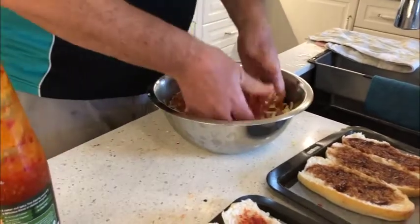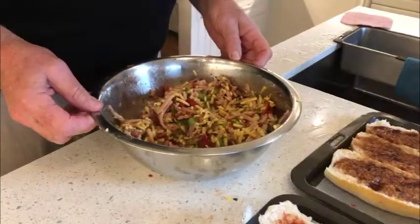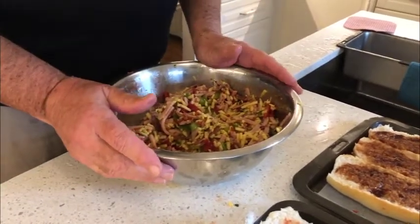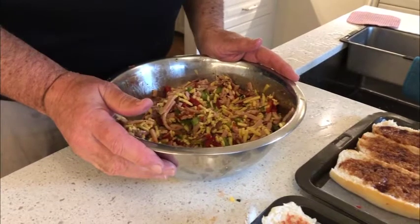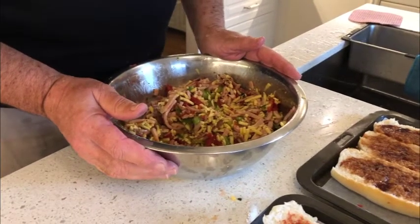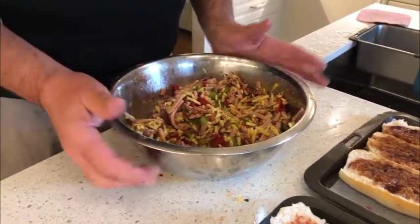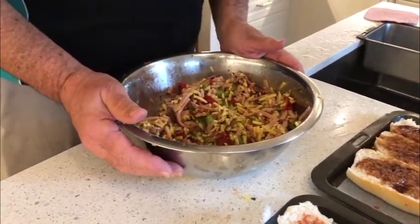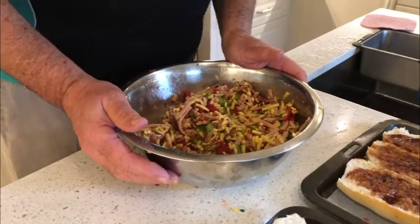This will help stick it together too. So you can think about who's in your family — you might want to put onion in there, you might want to put some other things in there, you might want to put some chilli flakes in it, something like that. And some mushrooms, even pineapple if you like pineapple — but not everyone likes pineapple on their pizza, do they?